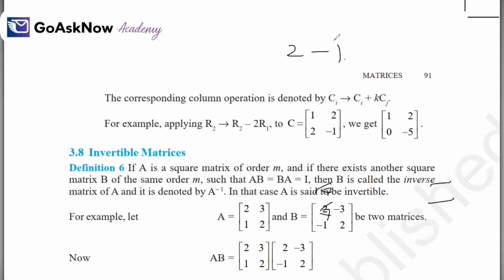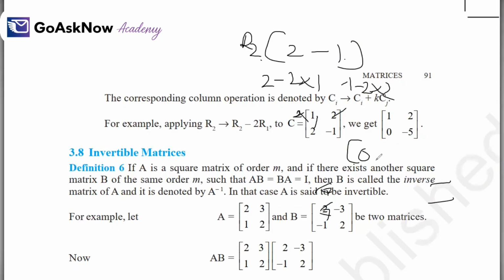Here, 2, -1 are the elements in row 2. Okay. So I will do what? 2 minus 2 times of row 1, that is 1. This element. Okay. 2 times of this. So it will become 2 - 2 into 1 and it will become -1 - 2 into 2. So what are the elements we will get here? 0 and -5 here. 1, 2 was already there and 0, -5 we will get. There will be no change of anything if we do these operations. Okay. These are some operations on your original matrix.